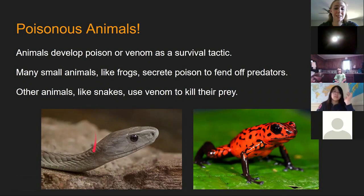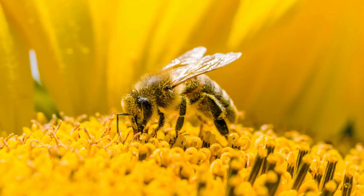The fourth one is poison. You might have seen that bees have a poisonous sting, and they only sting to protect themselves — they won't sting you without reason. They use their sting to inject poison into the bodies of their enemies. So, these are some kinds of protection adaptations.